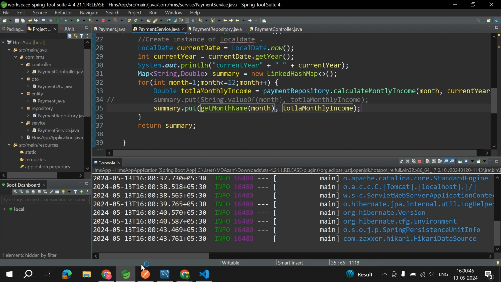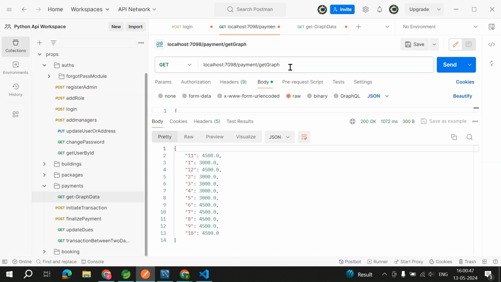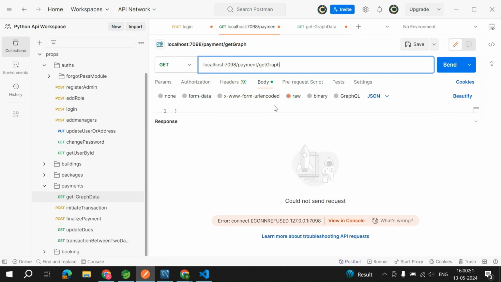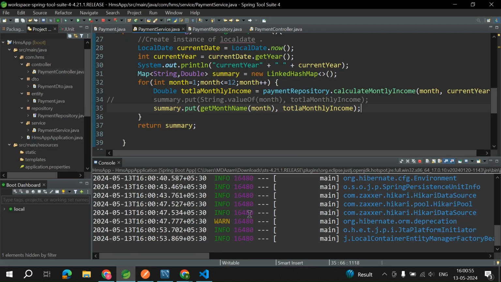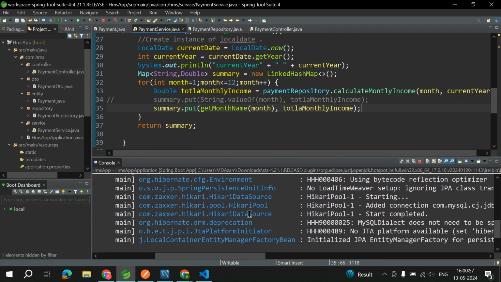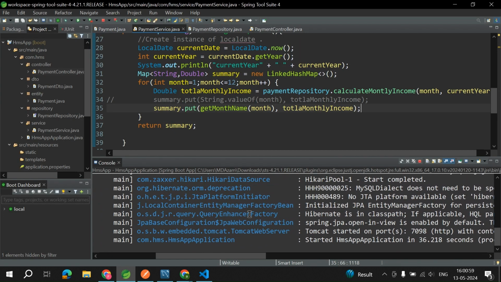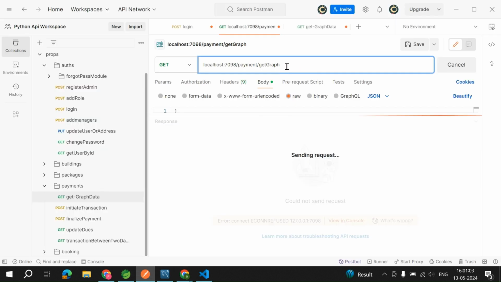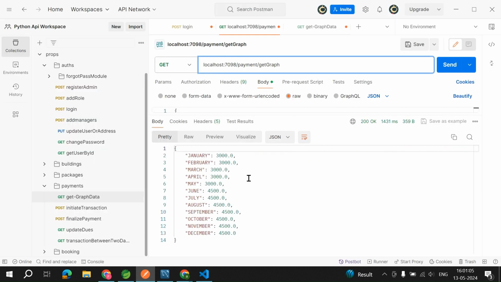Let's see the response. Now what's the response? It looks like it's showing green console. I think the application has not run fully yet. Now the HMS application started. Let's go now. Once again hit that same API endpoint and let's see the response.